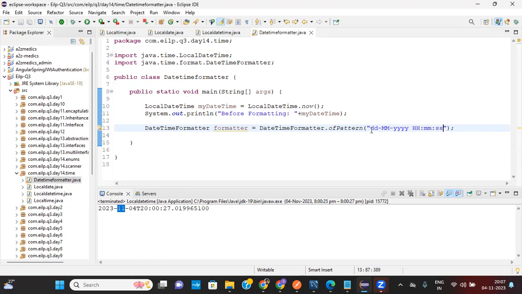So this is the pattern I want to format it in. Before, it was giving me year, month, and after that days. Now it should give me this pattern.